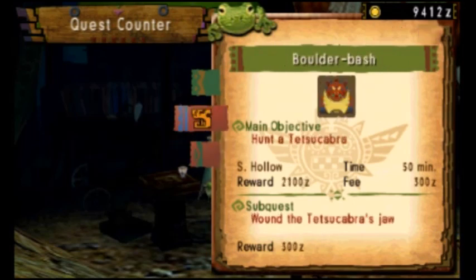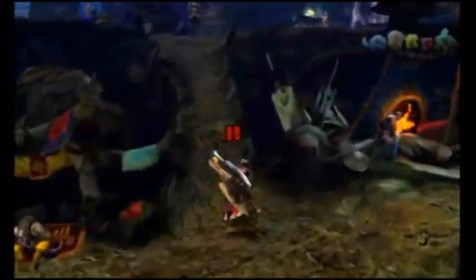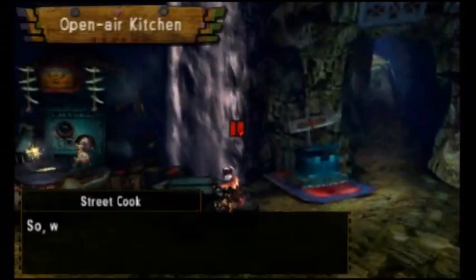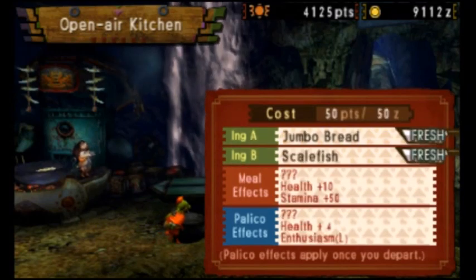So we're going to grab this mission to hunt a Tetsucabra and get straight into this. Now, this is supposed to be a giant frog monster, which I'm excited about because I love me some froggies. They're just the coolest little creatures.